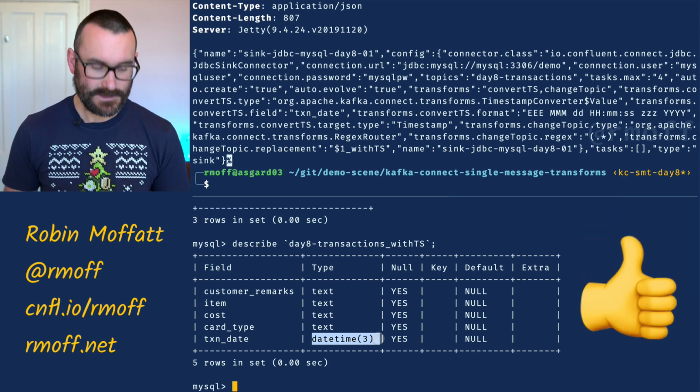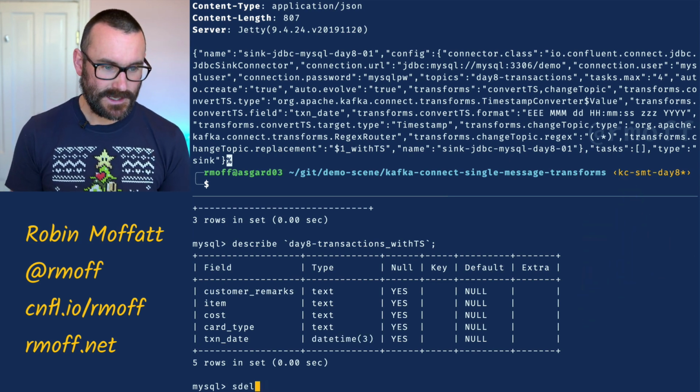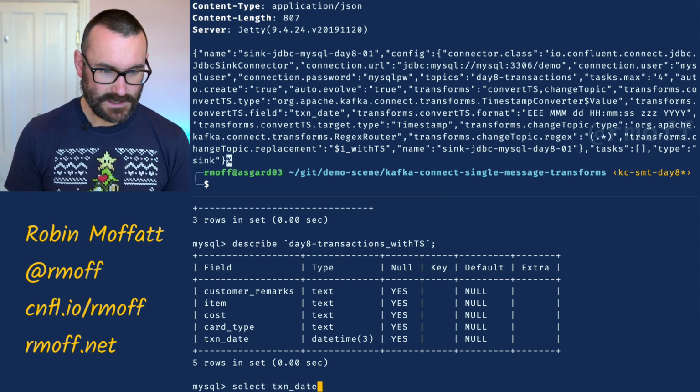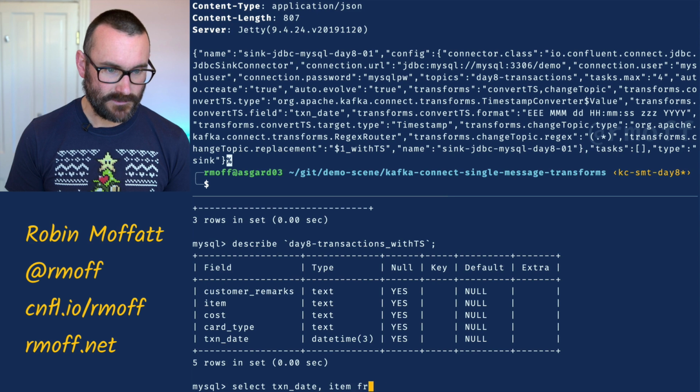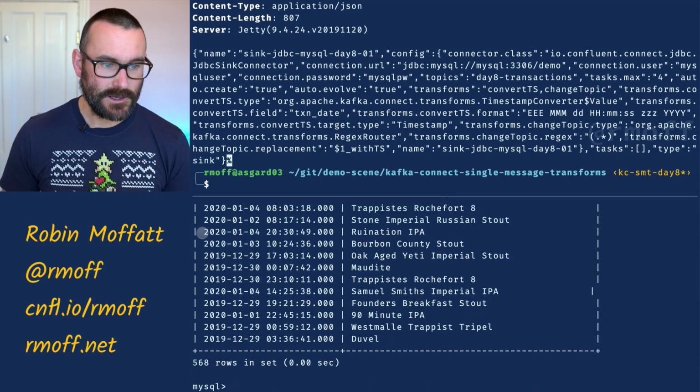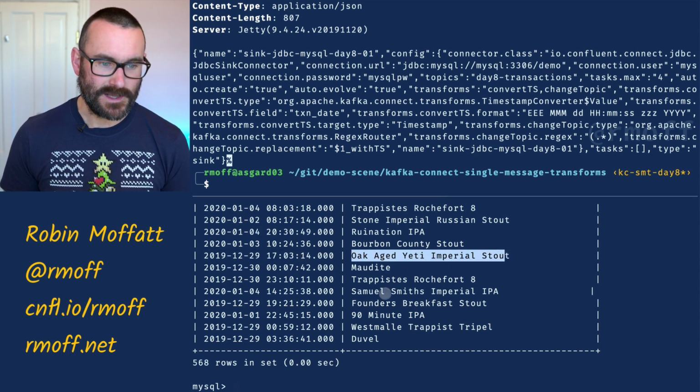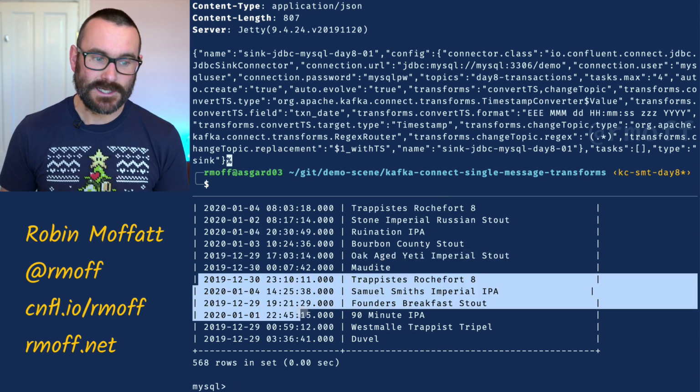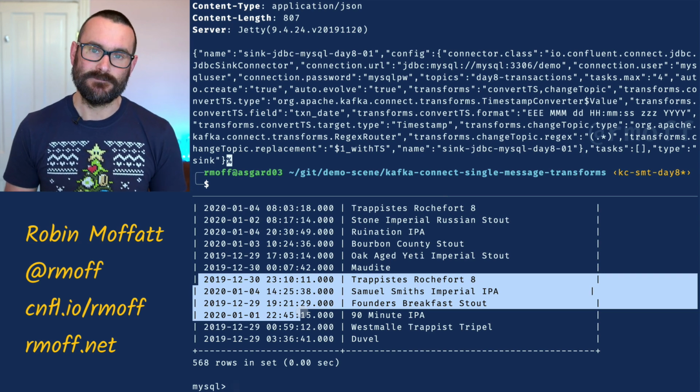It's an actual proper timestamp. And if we select the transaction date and the item from that table, it says, here you go, here are your proper timestamps as they should be, and then here are the other values and so on. But we've got the actual timestamp there as we wanted.